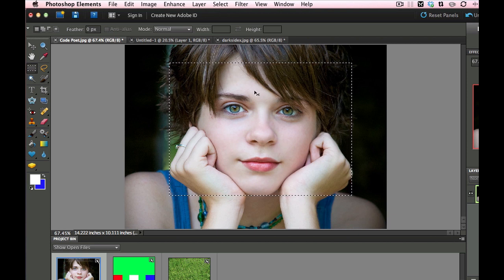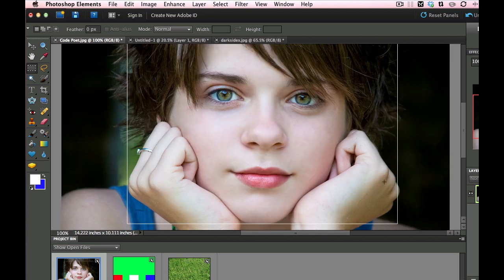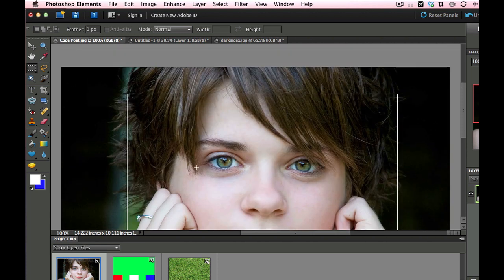And let's go ahead and do Control D, and as you can see, it made a white stroke. And if we make this a little larger by going to Control Plus, you can see that it stroked inside there. Now what is this good for? I'm not sure, but I'm just going over the tools right now. Okay, let's go ahead and do our Control Z right there. That goes back, and then do a Control D, and that's going to undo that. Control Z, and then Control D is going to get rid of our marching ants.